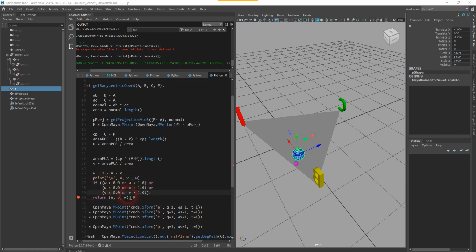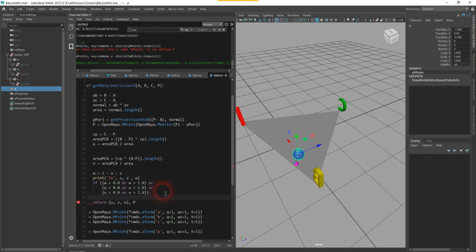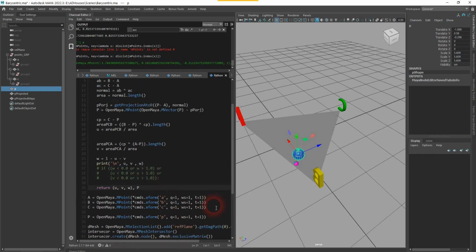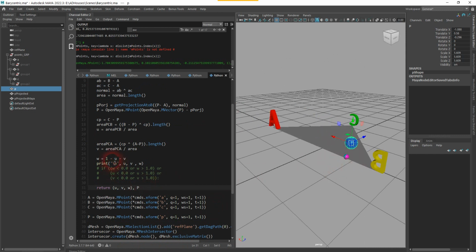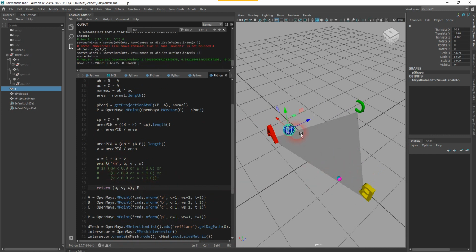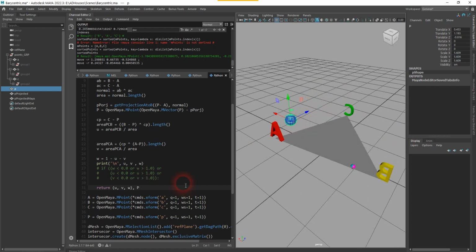If any of these values are outside of this boundary, we should project again using the method that we just clarified earlier. So right now, let me comment this one here, because right now A is not the closest. It will be a little bit confusing.